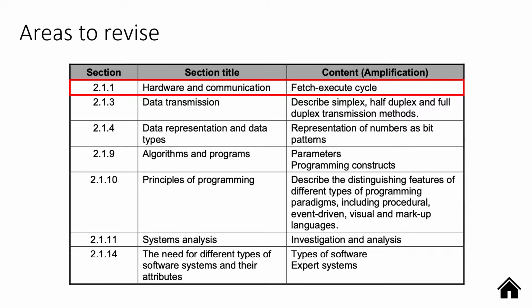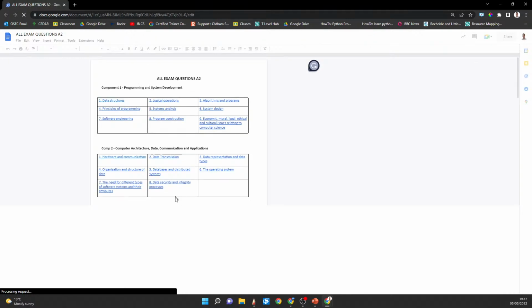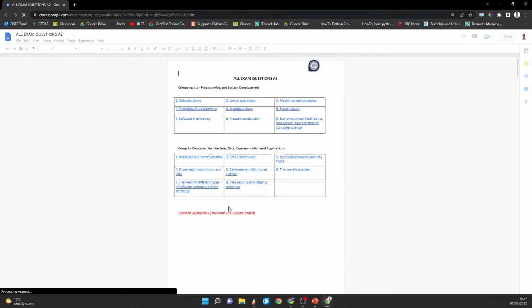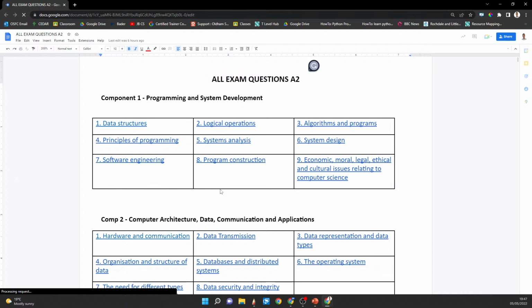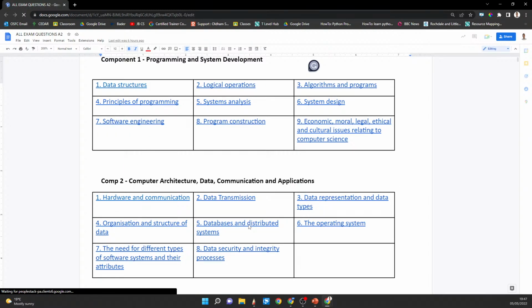And for A2, second year, they have their own, if it ever loads. So I've converted that to a newer Google Doc, and I've kept on top of it. So I've added the 2020, 2021 exam questions, all by topics. These topics look different because in the second year you get the same topics, but they're banded differently. So they've got different numbers and stuff. So for example, if I wanted operating system questions in component 2, you go down there and then it jumps to it and shows you the exam questions, if it loads.